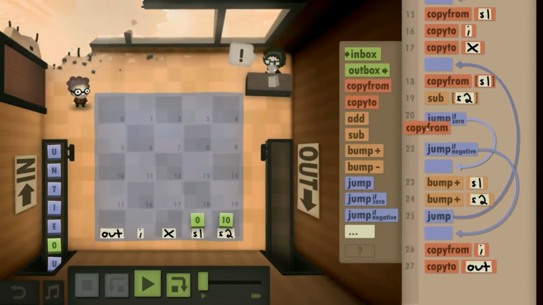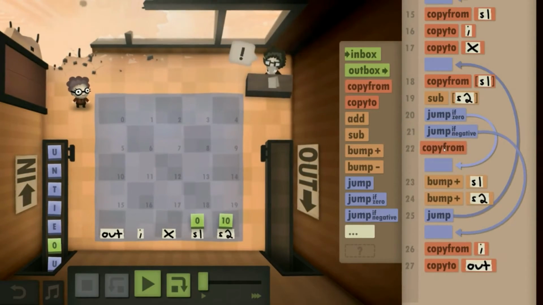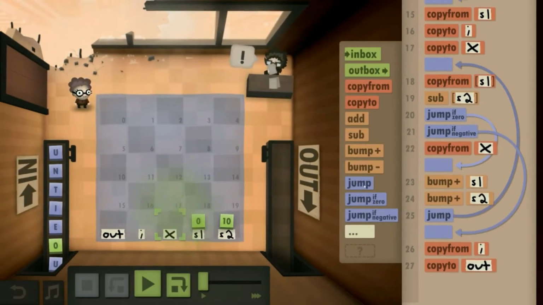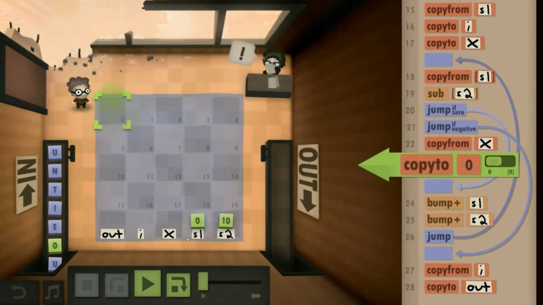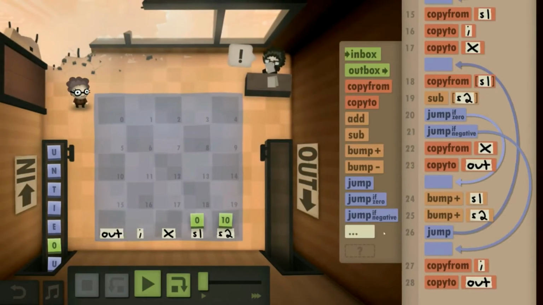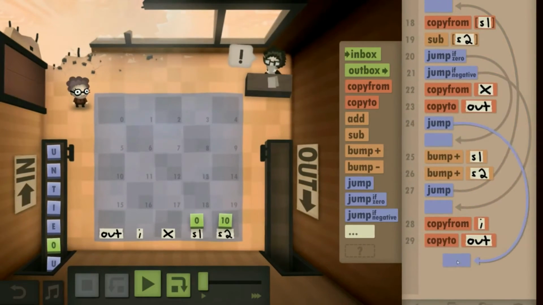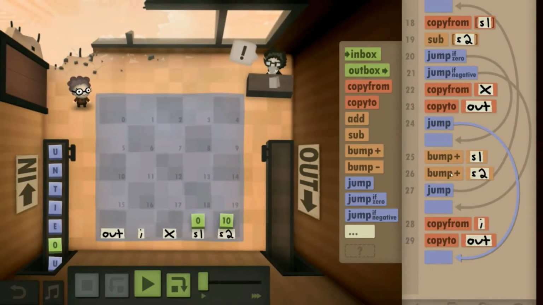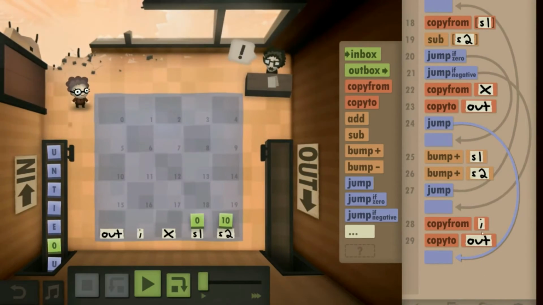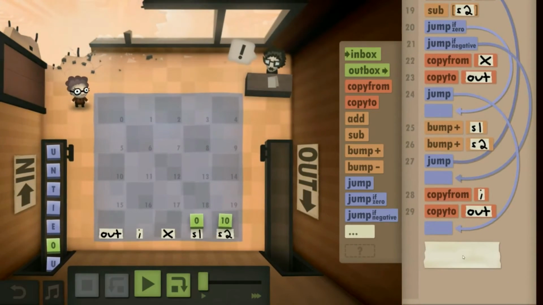If the first one is bigger, we want to copy from X and copy to out. And then we want to jump to here. And here is where the final bit happens. The final bit is writing out our word.